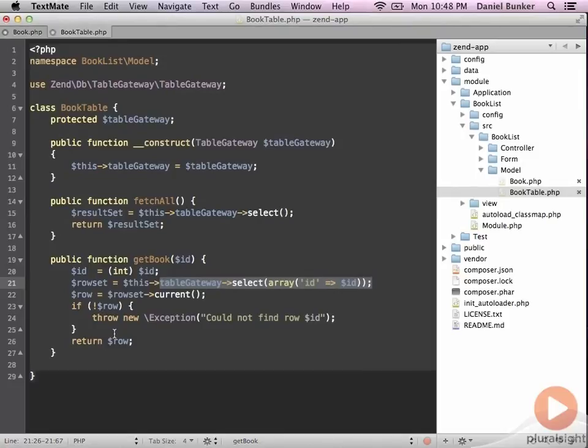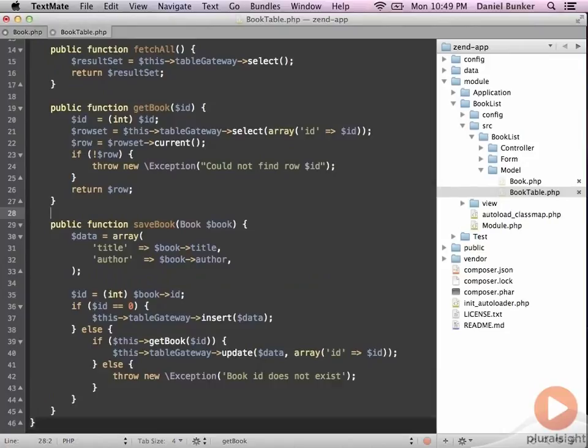If for some reason we can't find the book by an ID, we're just going to go ahead and throw an exception. Now, based off of your needs for an application, you may just return null, or you may want to throw an exception, depending on how you want to deal with data not found. I always find it's a good idea to throw an exception just because you really do have an exception here. You were looking for, say, book 4, it doesn't exist, therefore we can't find it, and that's a problem.